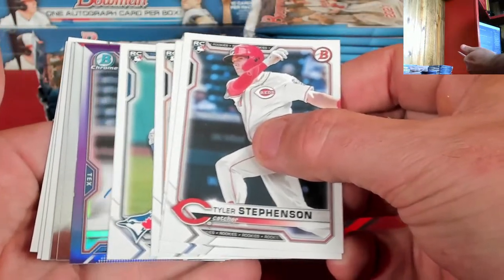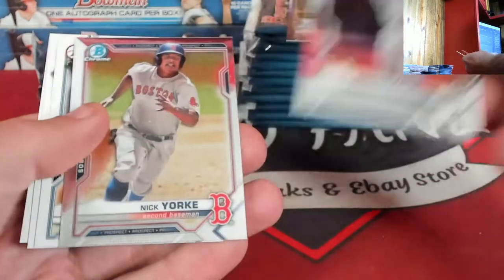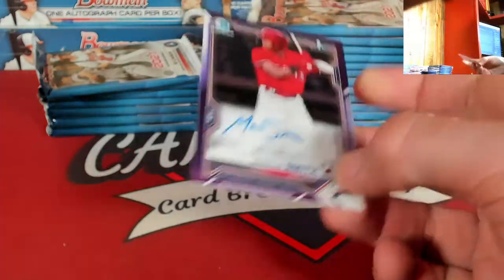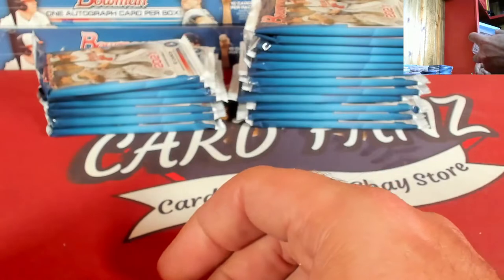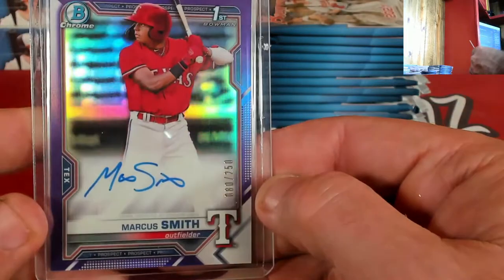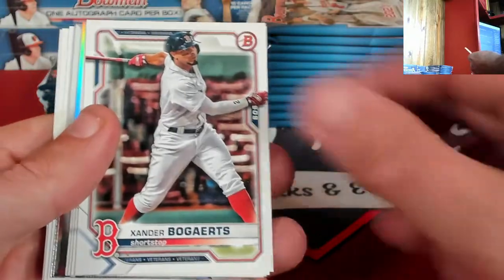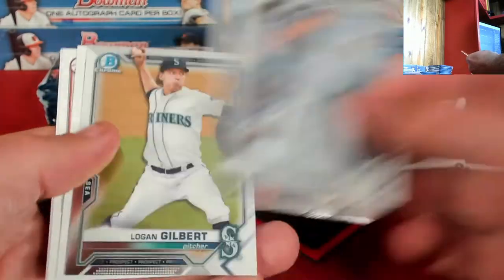And purple. Marcus Smith, saw the Texas, and Andrew Vaughn and Nick York. So the auto switches sides. $250 on this one. You see the Texas, of course. But congrats for the Marcus Smith spot. So it is a numbered, but in my opinion, not low enough. Larnach on the top 100, Peraza and Gilbert.